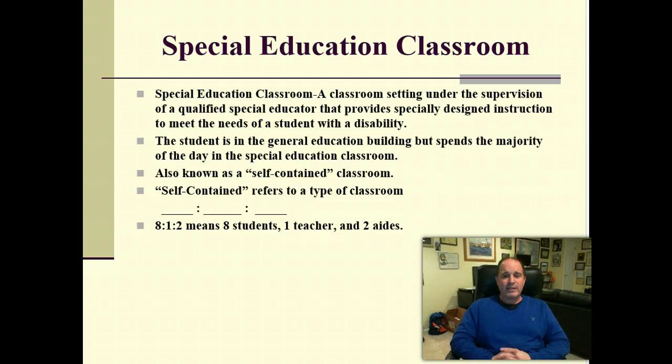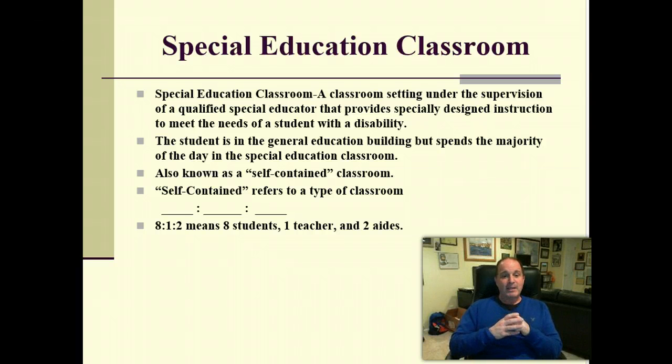However, today we really like to refer to it more as a special education classroom. It's the more politically correct language in special education. So when you hear about self-contained classrooms, you're talking about special education classrooms, but use the term special education classroom, not self-contained. Now, when we talk about these special education classrooms, you'll often see three numbers on a child's IEP reflecting the classroom. So you'll see a blank with a colon, a blank with a colon, and another blank, and we need to fill in those blanks.